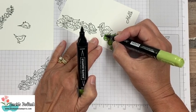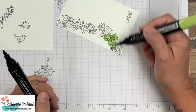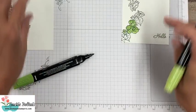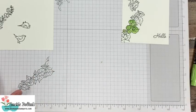You can layer these colors as much as you want. You can even layer light on light, and then part of it's going to get a little darker. But again, it's all about just getting some different shades in there. So I'm not going to color all of that for you because that would be kind of a boring video. I just wanted to show you those tips.